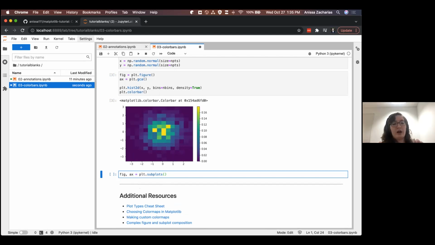And so I know that I want two subplots side by side. So I'm going to do nrows equals 1, one row of plots, and ncols equals 2. I want two plots on the one row. And I'm also going to set constrained_layout equals true.